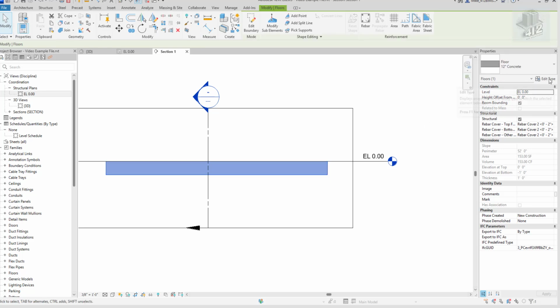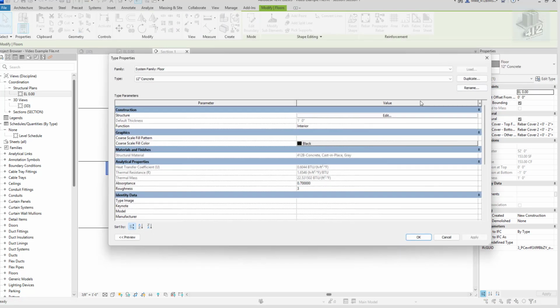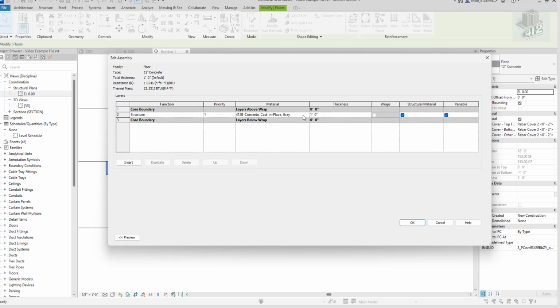If we were to enter into the family by hitting Edit Type, it is constructed by layers. So you want to put the main structural component in between the core boundaries. You give it whatever material that you want, set up the way you want it to appear on drawings, and then you give it a thickness.